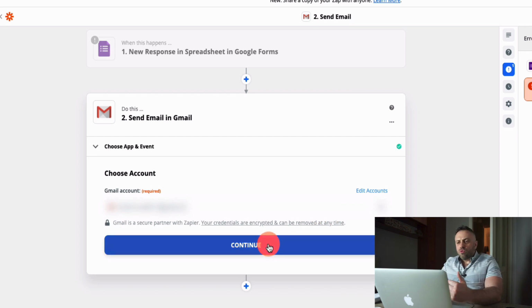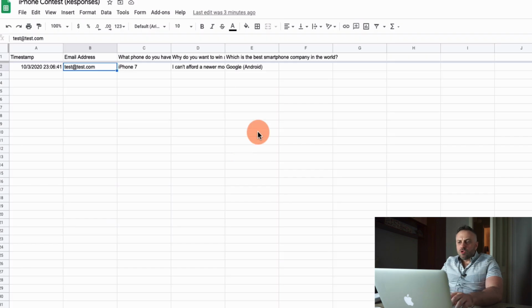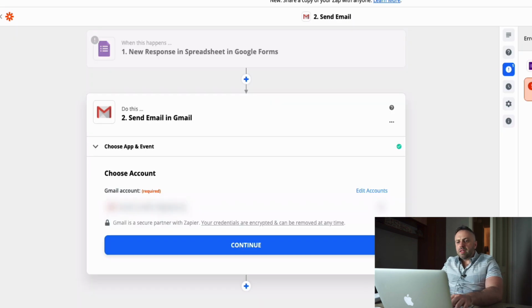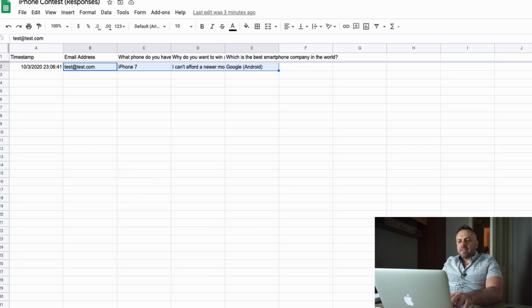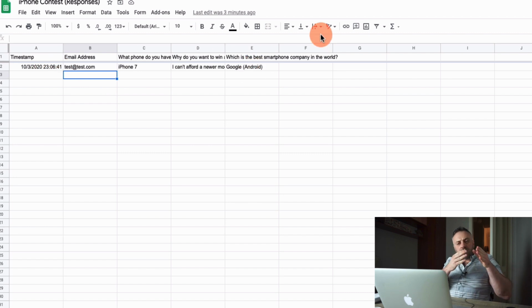Now, whenever there is a new entry into that spreadsheet that I talked about, when a new person submits, it's going to send an email from my Gmail. So the two of them are now connected. Whenever somebody fills out the survey, it's going to have a row here. Here's a sample entry that I tested out. I just submitted it. Whenever there's a new entry, it's going to trigger the second point, which is our Gmail account, and we're going to be sending an email.